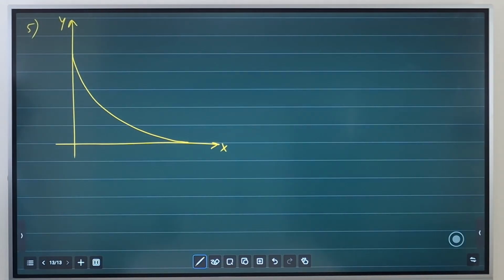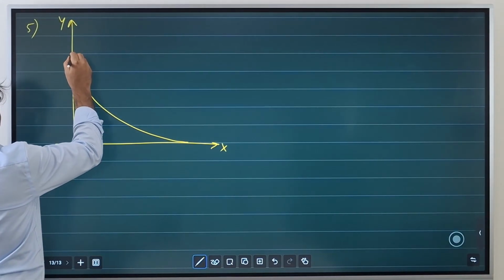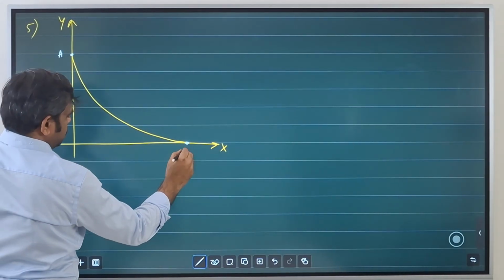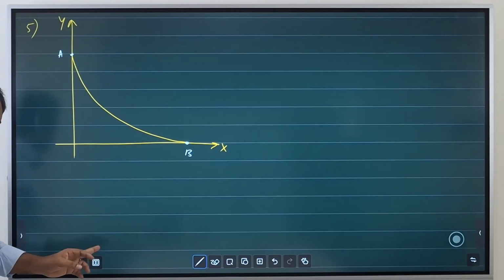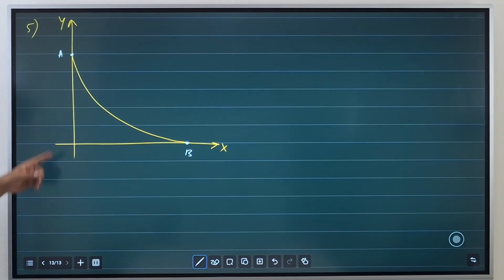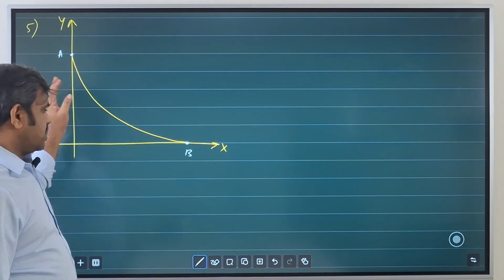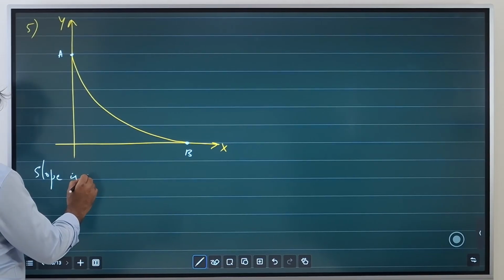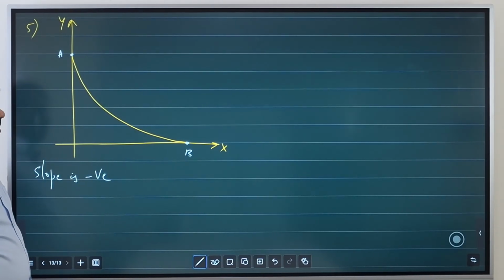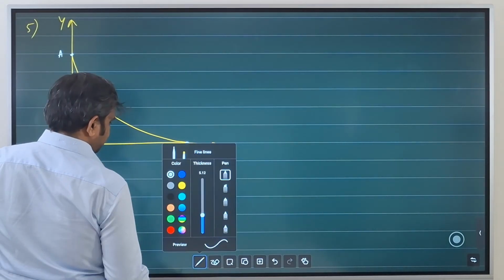Look at this graph. In this graph, look at what is happening between, say, 2 points A and B. X increases, but Y decreases. Y does not decrease at a constant rate. The graph is not a straight line. If the graph is a straight line, we can say Y decreases at a constant rate. Here slope is negative. Of course, we can understand slope everywhere is negative. But is slope constant at a negative value? No. Look at the steepness of the graph.